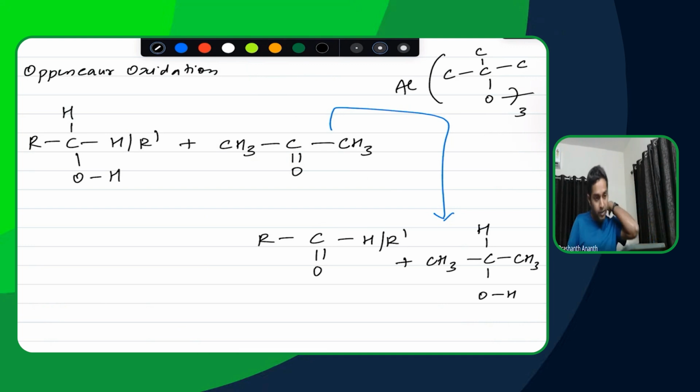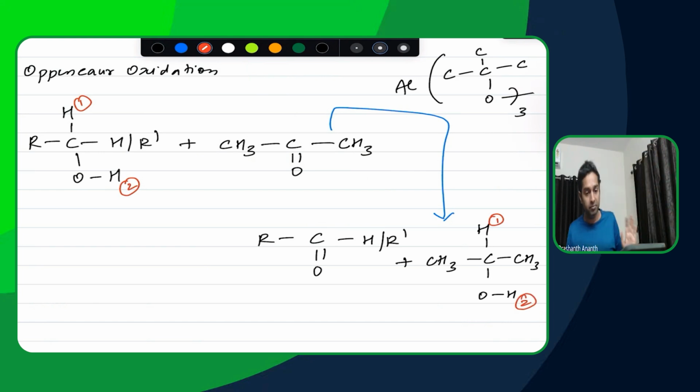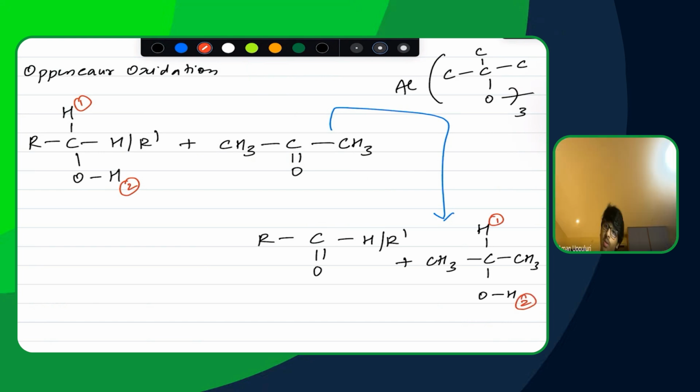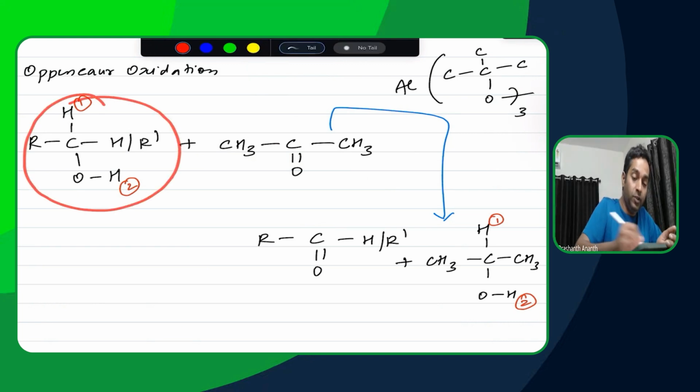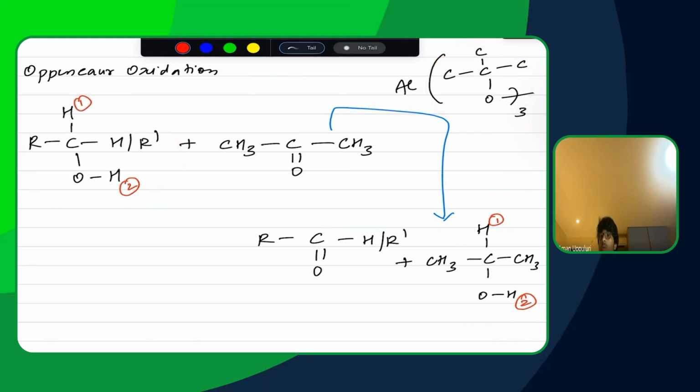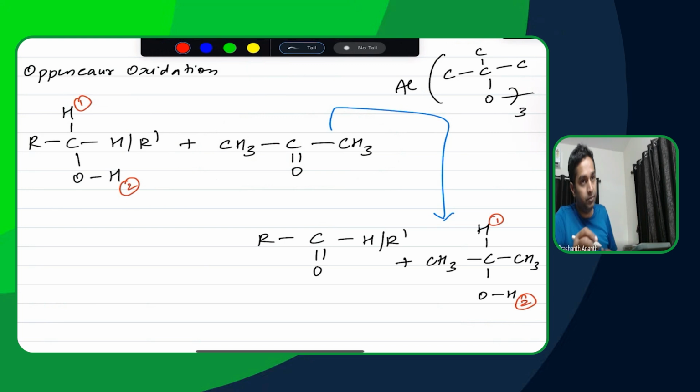So what happens over here is we will be having this hydrogen. Let's call this hydrogen number 1. This will become this hydrogen here, and this hydrogen number 2 will become this hydrogen. You understand the idea here? So it will be cleanly transferred beautifully in terms of the mechanism over here. How? First reaction will be this species with this one. Then the product formed will react with this to give you this.